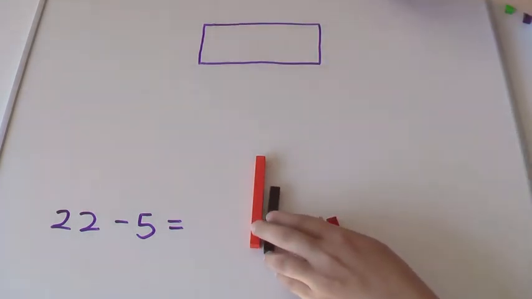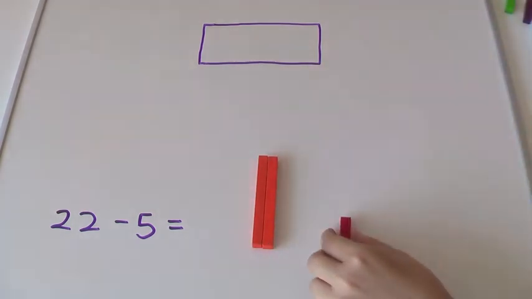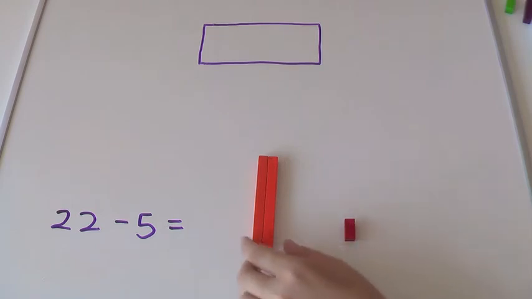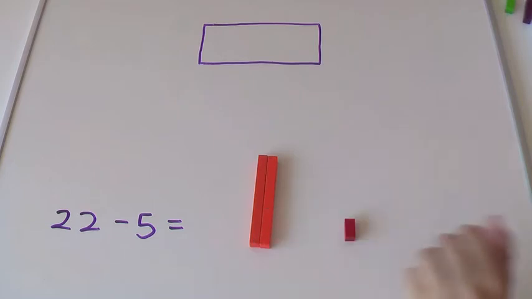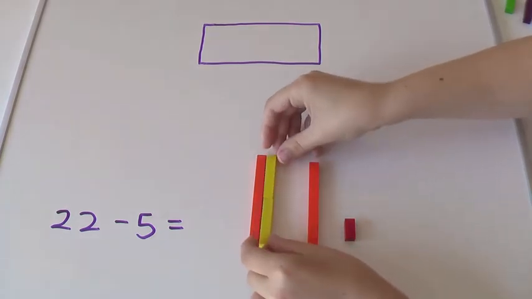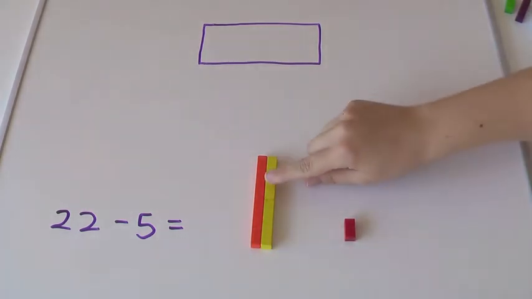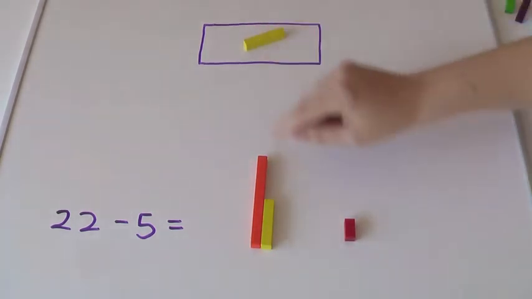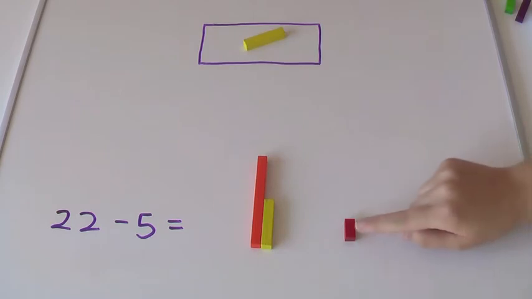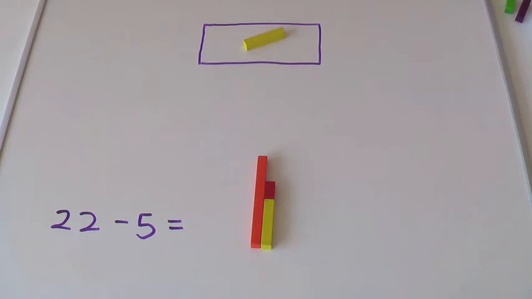Now, the other way that we could do this is to just bring your 2 off to the side for a minute. Just remember you have it, but don't worry about it for a second. And we're going to take 5 away from the 20. So 20 minus 5. So what we're going to do is trade one of those 10s for 2 5s. And then we can take away 5. 20 minus 5 is 15. And we still have our 2 over here. We didn't forget about him. So 15 plus 2 is 17.